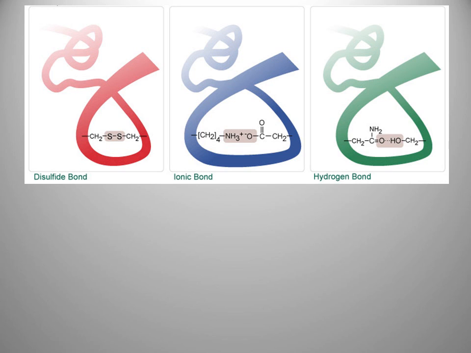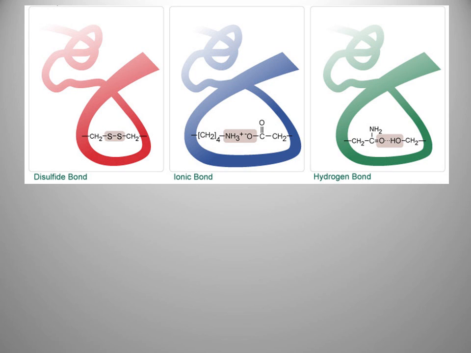and this is a very common one called a disulfide bond. And this is the bond that we break when somebody has their hair straightened. So if you've ever seen a movie where they apply very, very strong chemicals in order to straighten hair, what they're doing is breaking those disulfide bonds. They're very strong chemically, so they require strong chemicals to break them. Or if somebody has their hair permed, what we're doing there is we are artificially creating disulfide bonds or covalent bonds between different amino acids in order to get that sort of curly structure in the hair.